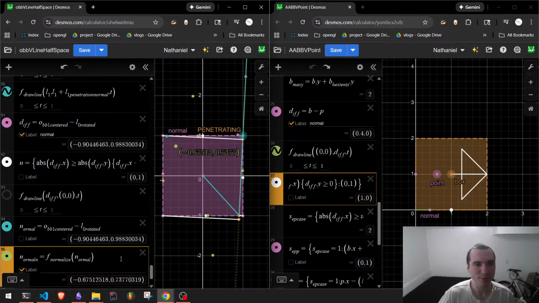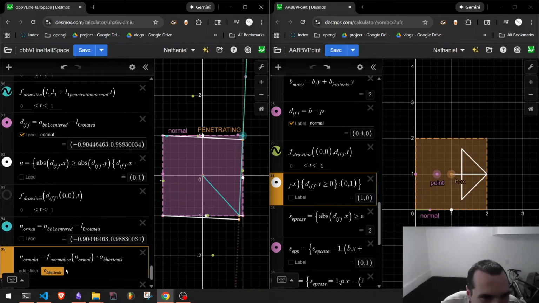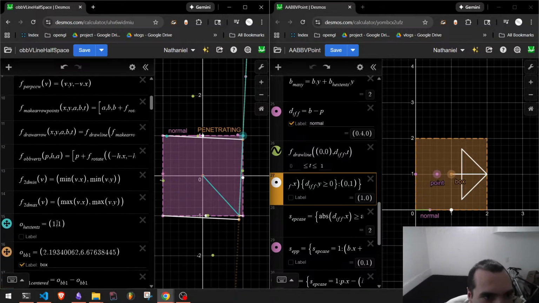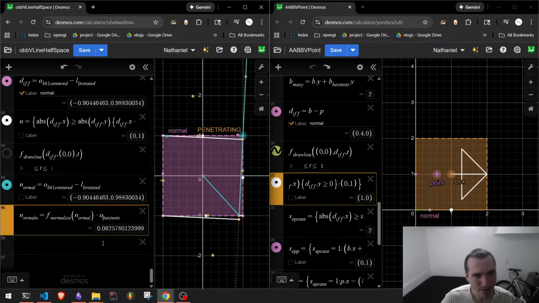What happens if we multiply it by the extents, like OBB extents? Where do I have the extents? I can't make sense of that.